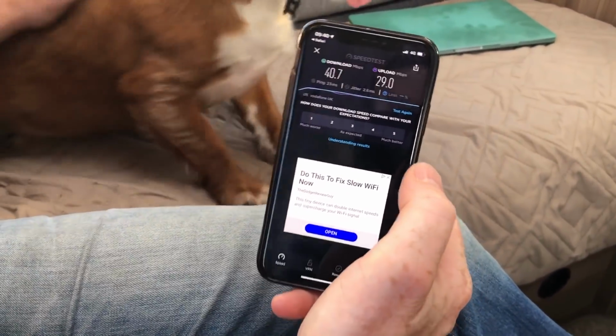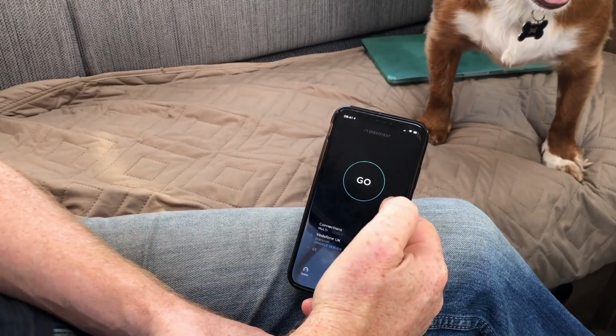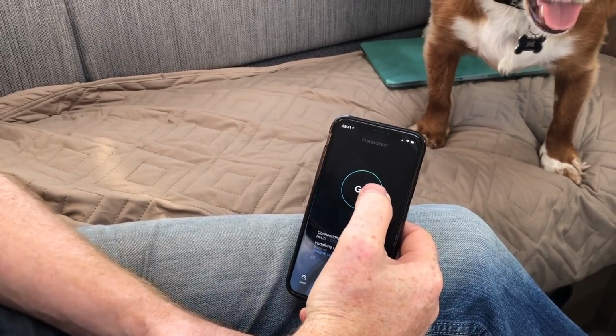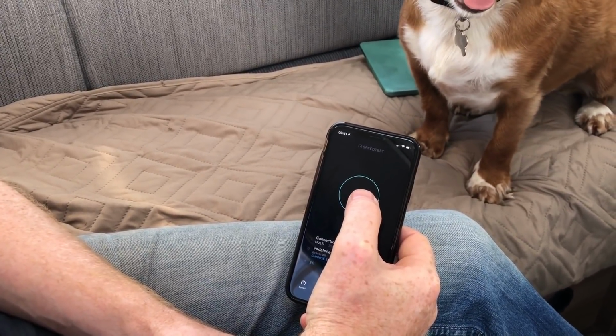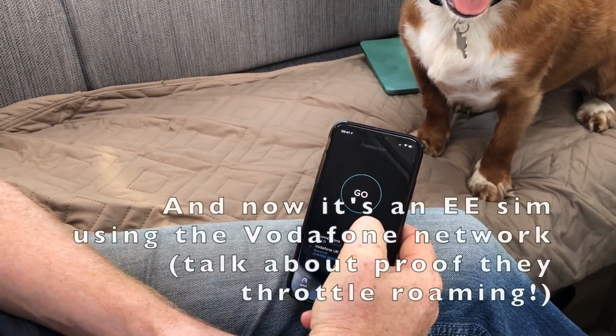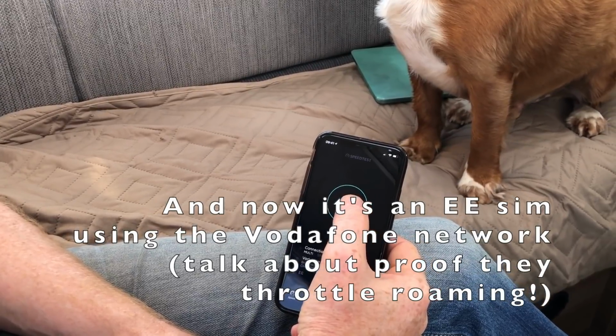Okay, so I've got them. Yep. Right, let's go turn on the unit. That's just amazing. Okay, so we're on Wi-Fi now. This is a different network though, because our Wi-Fi is on EE. Well, it says Vodafone at the bottom. Why does it say Vodafone? No, because I've not pressed go yet. Oh, so it still thinks you're on your Vodafone thing. You ready? The dog's still hyper. Go for it.